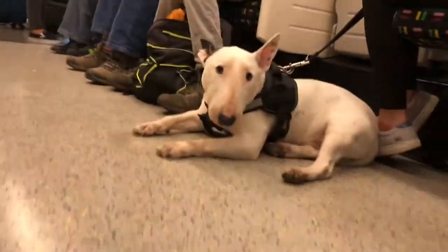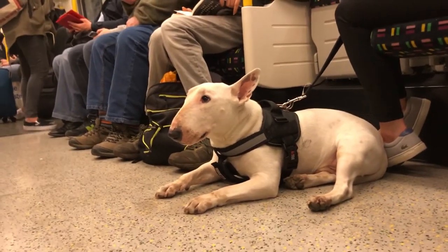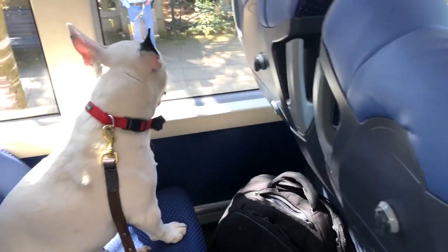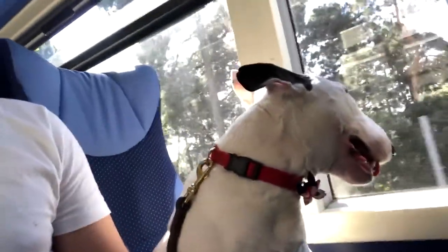If you happen to be somewhere with public transport, check to see if they accept pets. In Europe and the UK, using public transport to travel between cities with your dog is definitely an option, so if you have the choice between a car and public transport, opt for the more eco-friendly choice. If you must travel by plane, do a bit of research and check which airlines are considered the most fuel efficient.